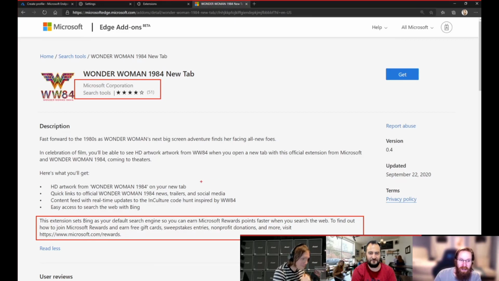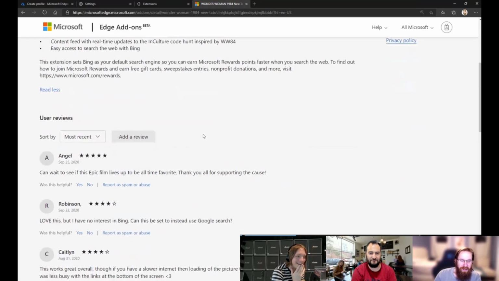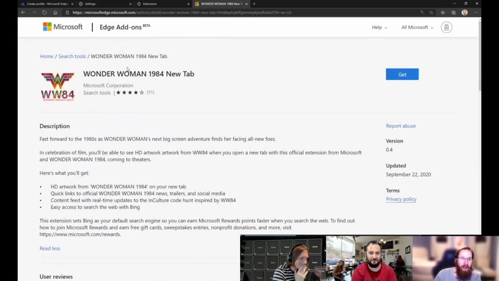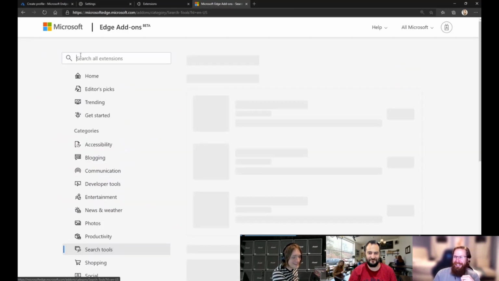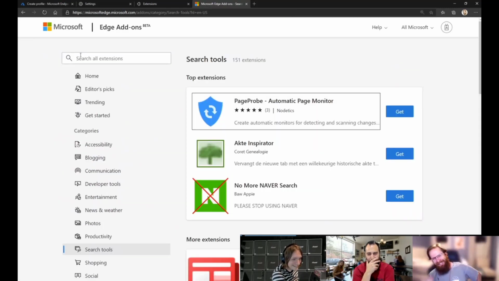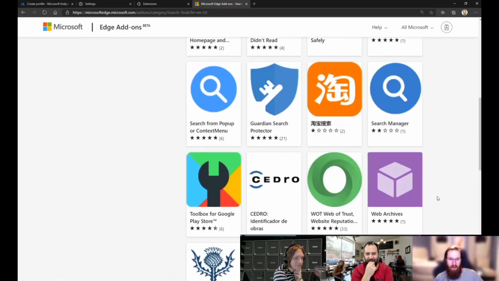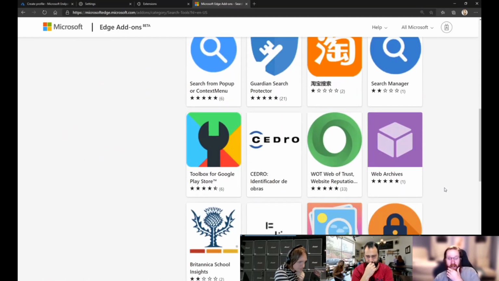Easy access to search the web with Bing. So this is the Bing team, right? The Bing team have gone, this is a Bing marketing team ploy partnered with... Wow, that's just amazing. I mean, great extension. Basically, just to get you to change your browser to Bing. But if you watch our previous video, you'll find out how to force it to be Google, as long as you don't install that extension. That's right. So anyway, you can see why you may not want to install random things off the internet.